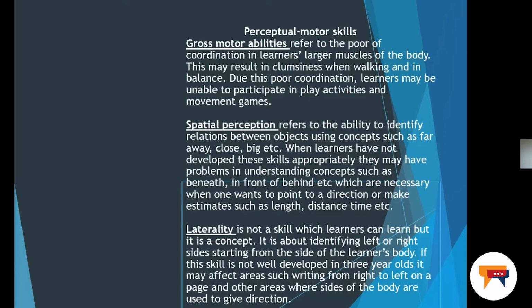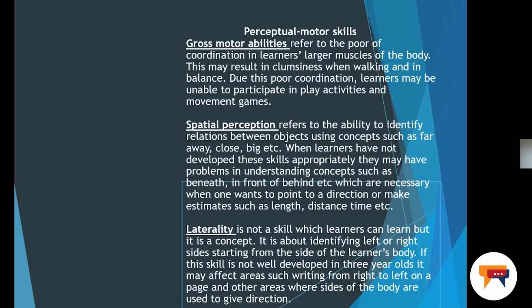These are the skills that need to be developed early in the lives of the children. But if it has not been developed earlier on, and the child comes to you in class with such problems, then it becomes your duty to help that learner develop those perceptual motor skills. Because if they are not developed, it becomes a barrier to their learning, as you will see how, as we move on to the types that can be.